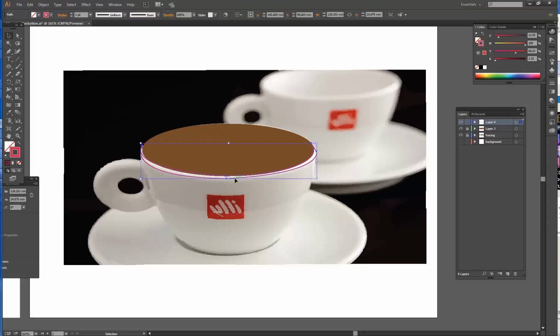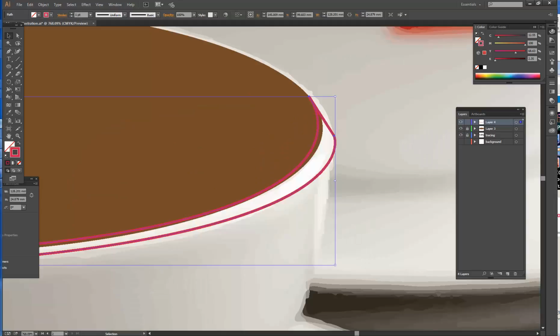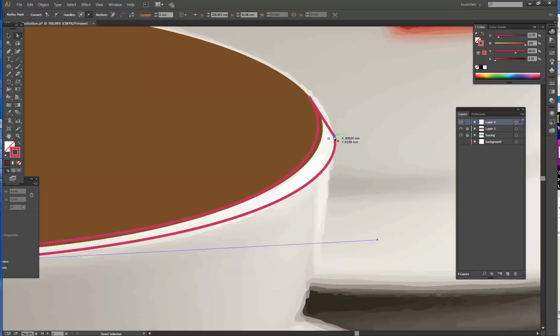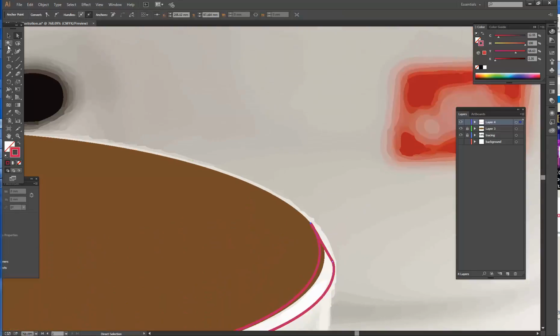Obviously I haven't spent any time at all trying to perfect that, but then you could go in and use the direct selection tool to actually fix up your paths and shapes.